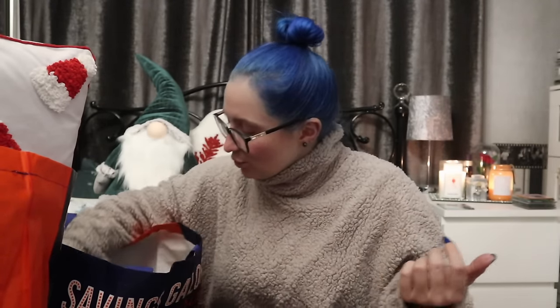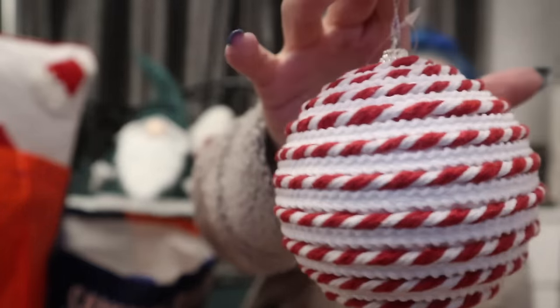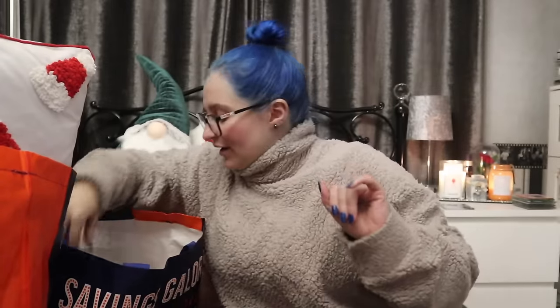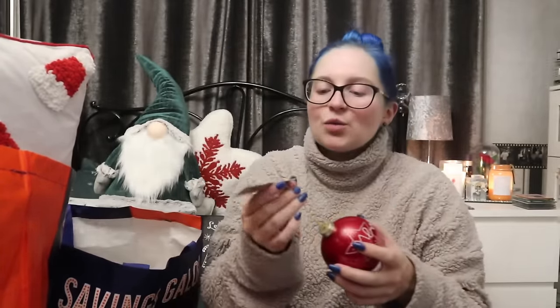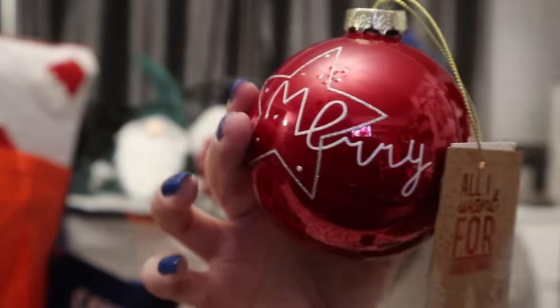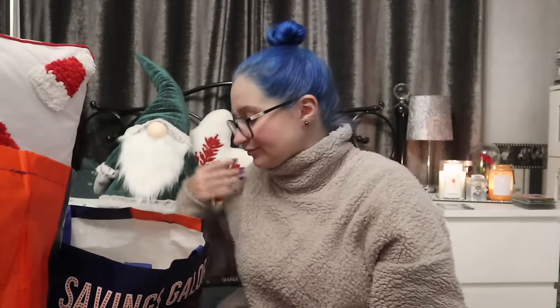I managed to get a few baubles online and there's no particular theme — me and Mama G literally just pick up what we like. The Range baubles vary between £1.29 and about £3.99. Compare that to garden centers where your cheapest is normally about £3.99, so I don't think the Range is that bad. The first one is a candy cane rope ball — all woven, really nice. There's also a simple red glass bauble that says Merry Christmas at £1.59. I love all the colors of Christmas.